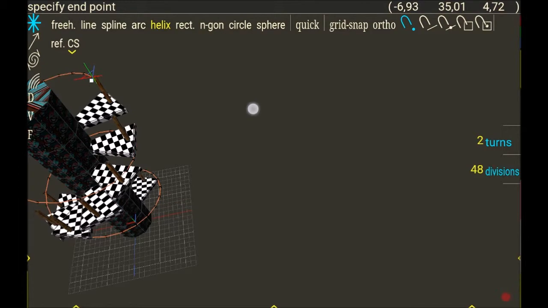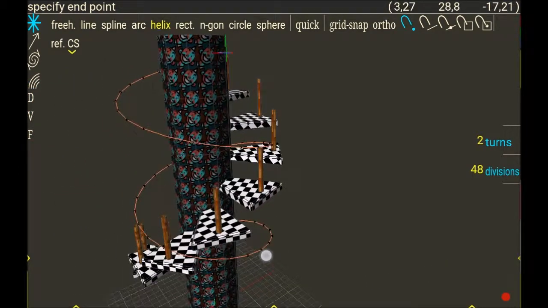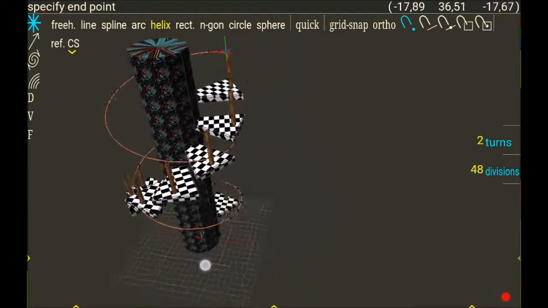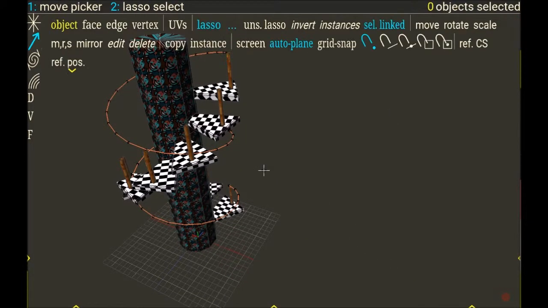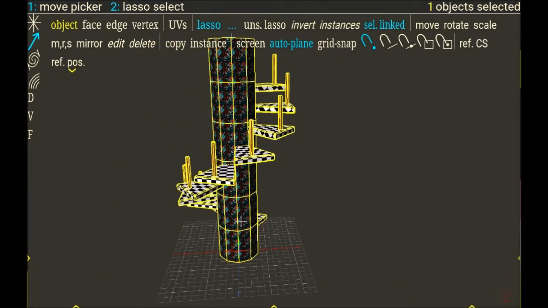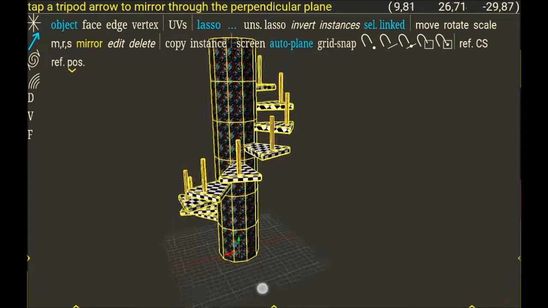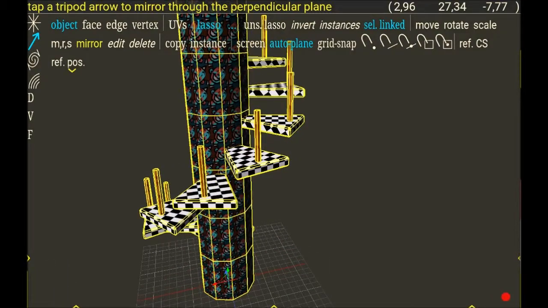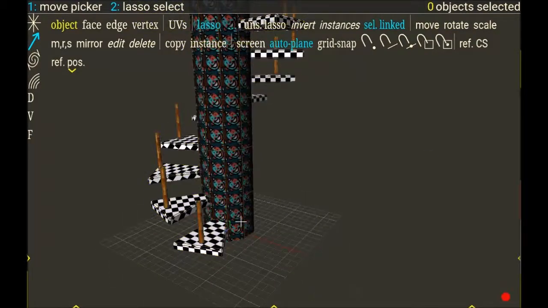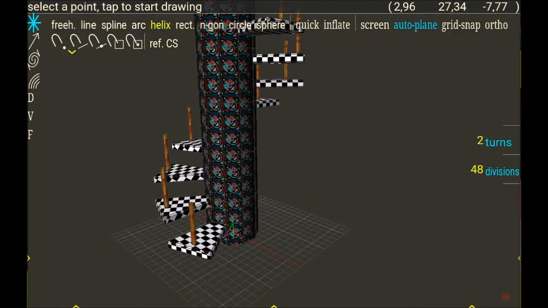I will stop the creation now because I see the helix is not turning in the good direction, but you can change it. So what I'm gonna do, I'm gonna take the object and delete, and before restarting I will mirror my object. So I take this object, so it will rotate in the other direction. Choose mirror, and now I will tap on the red arrow. Okay, so now the stair is going in the other direction. So I will redo the stuff.